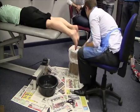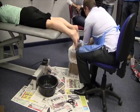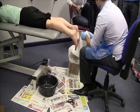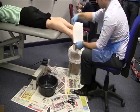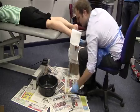Preparation. Cloud of dust. Always double up your plaster. I measure around from the 1st to the 5th. I'll do it this side. I've got the camera rolling. 1st to the 5th.